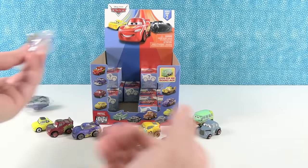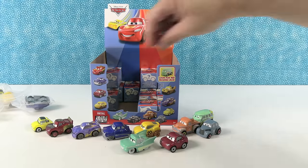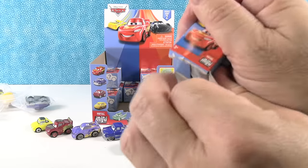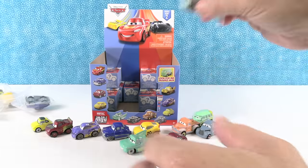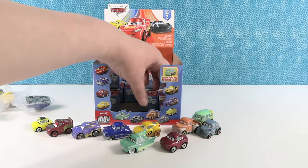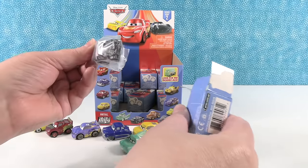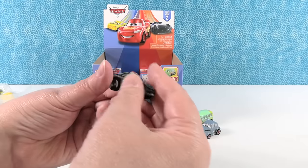This is neither. Do you want to go one and one, or do you want me to go one? Yeah, we can go one and one. Okay. Fine, so Taco and... I'm guessing the police car is APB. Yep. I guess he's different. Another Fillmore. Wow. Wasn't there one named Sheriff? I don't remember what the sheriff... Is APB what he was always named? I don't know. I feel like there was a car named Sheriff. I might be making that up. Hey, here's APB. There you go. Or Sheriff, whatever you want to call him.